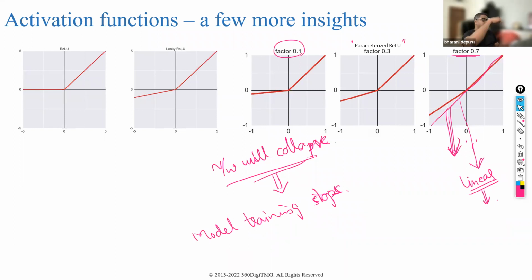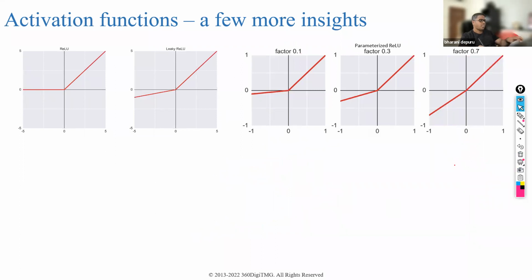Then you have another variant of these things, which is called shifted ReLU. Shifted ReLU is the same ReLU. The only thing is you're shifting it down. Since you're taking it down, it's going on this side. We know that activation functions are going to help you identify non-linear patterns. For ensuring that a specific activation function is non-linear, you should have a kink like this. Kink means sharp bend.